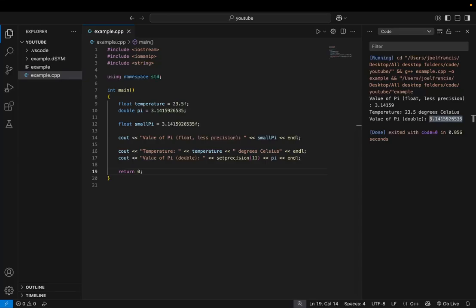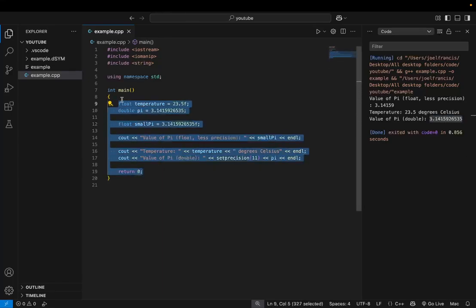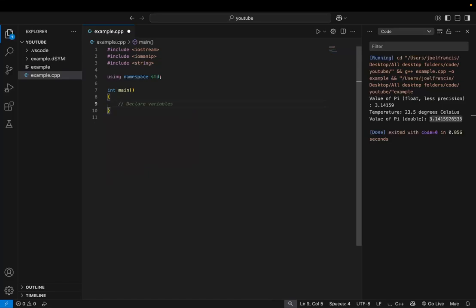Alright, where was I? Yeah, so next we have char, which stands for character. A char variable is used to store a single character, like a letter, a number, or a symbol. Characters are enclosed in single quotes. So let me type some code out for this real quick.